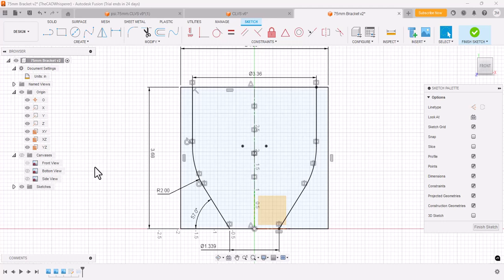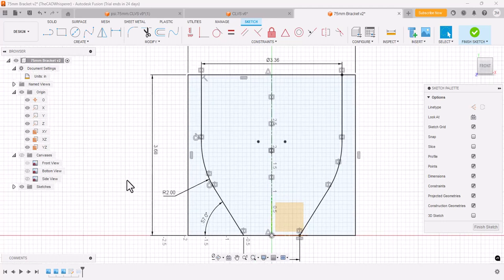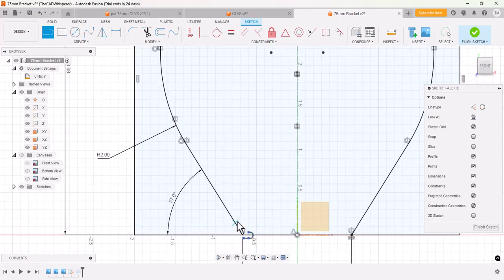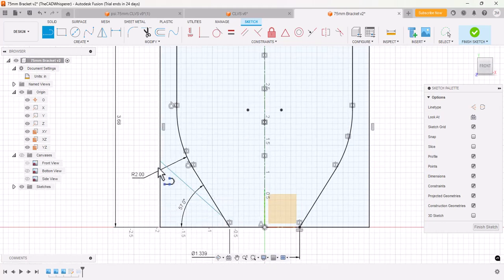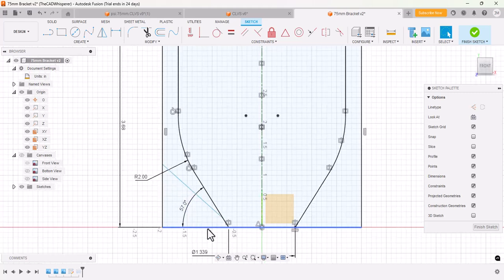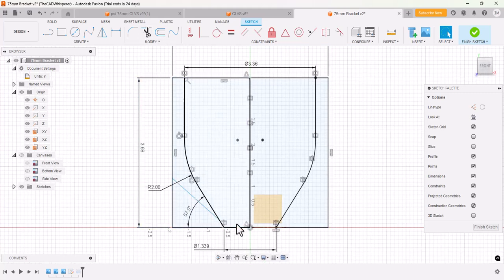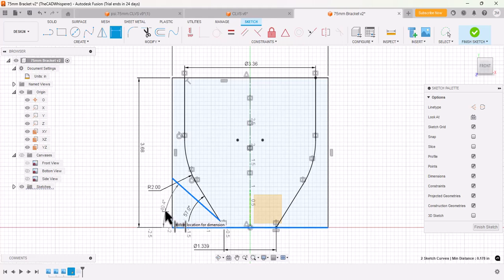Alright, now I'm going to do a little bit of extra work here in order to get this all to work out. I'm going to draw a line from about right here, and I really would probably like it where that fillet arc is, but I'm just going to put it to about right here, somewhere over here on this line. And then I'm going to put a couple of dimensions on here. I'll dimension from here to here as 50 degrees.